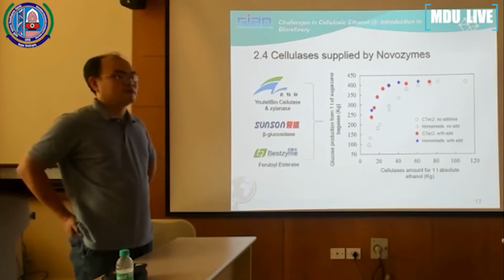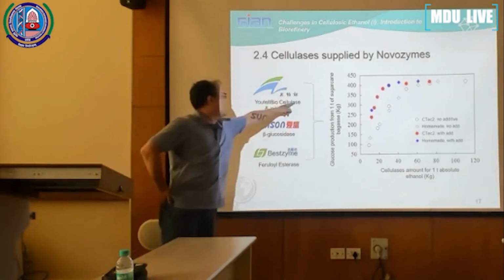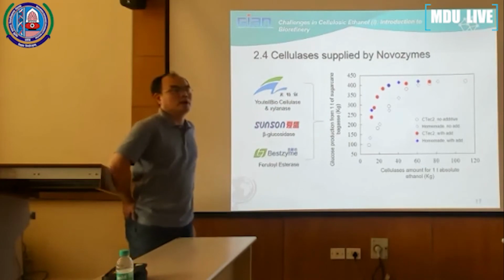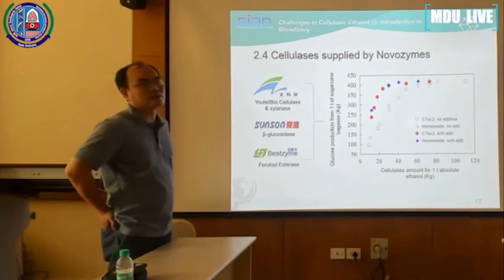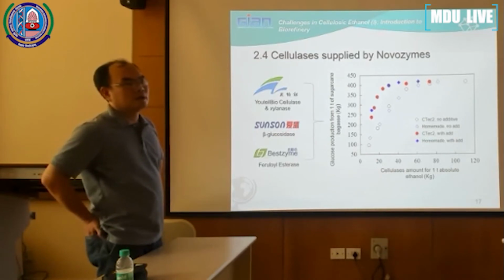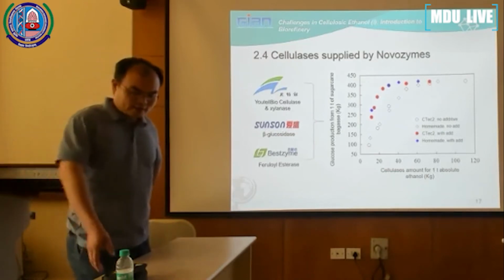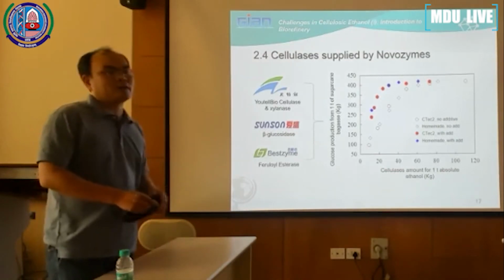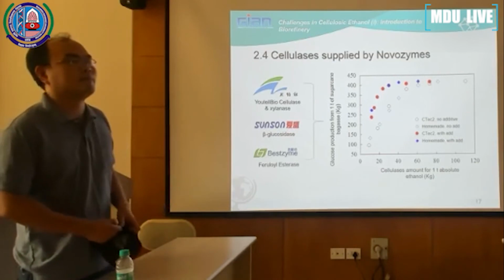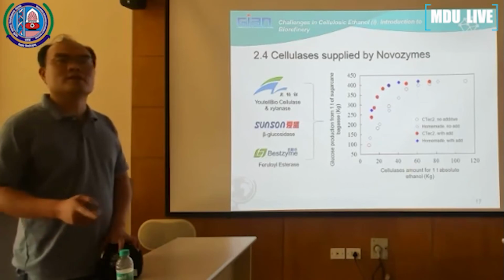And now, what will be the cost of 1 kg? Not 1 kg, maybe 1 gram. For this one, 1 kilogram is solid, 18 to 25. How do you decide the 1 kg or 2 kg cost? Because normally what we look for is the activity. In China, Chinese enzyme suppliers do not use FPA. They use CMC activity.